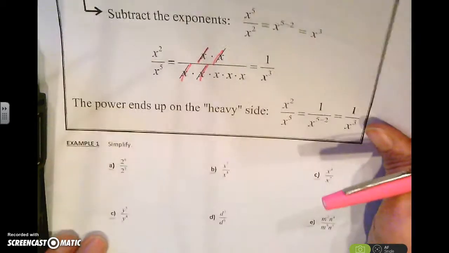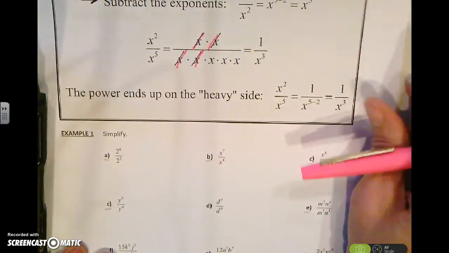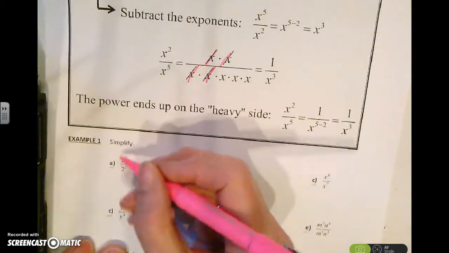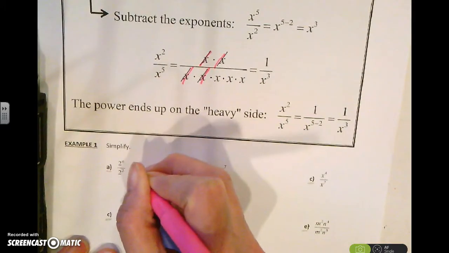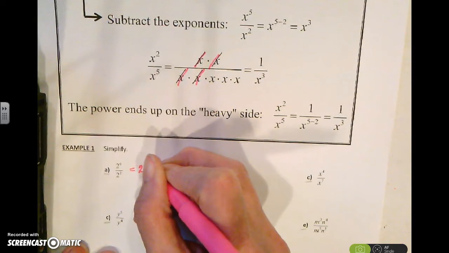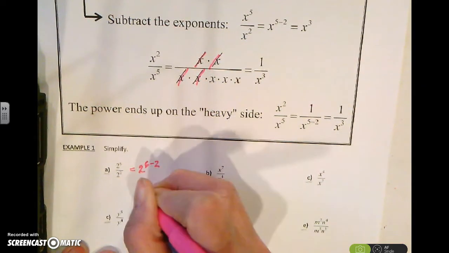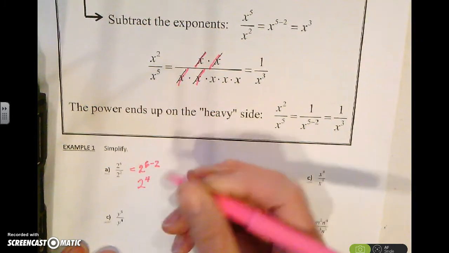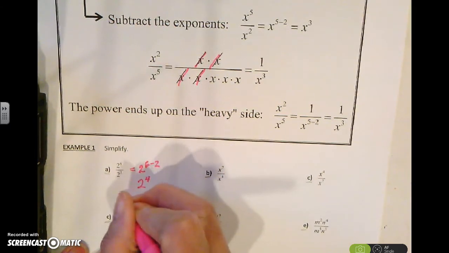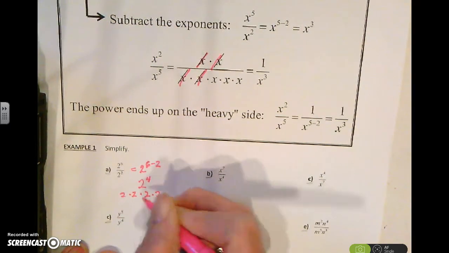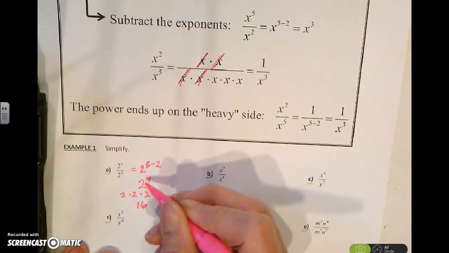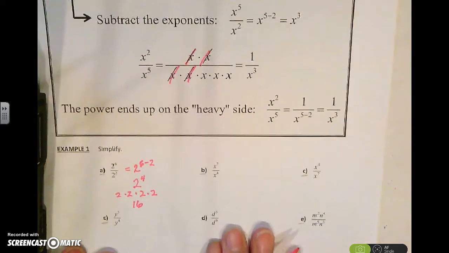All right, so let's do some examples. Here I have simplify 2 to the sixth divided by 2 to the second. So again, same base. So we are going to rewrite this. We're going to keep that base, and then we're going to subtract the exponents. So that's 6 minus 2. So that's 2 to the fourth power. Now we're going to always multiply this out. So 2 to the fourth means 2 times 2 times 2 times 2. So we get 4 times 4, which is 16. It's helpful if you memorize that 2 to the fourth is 16.